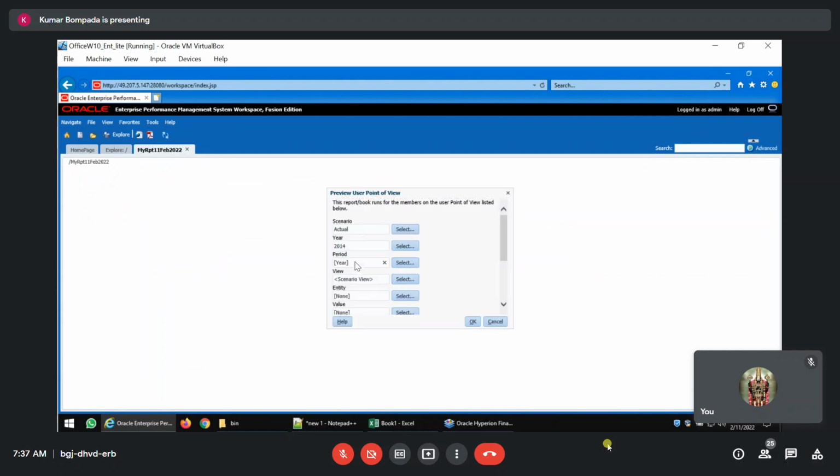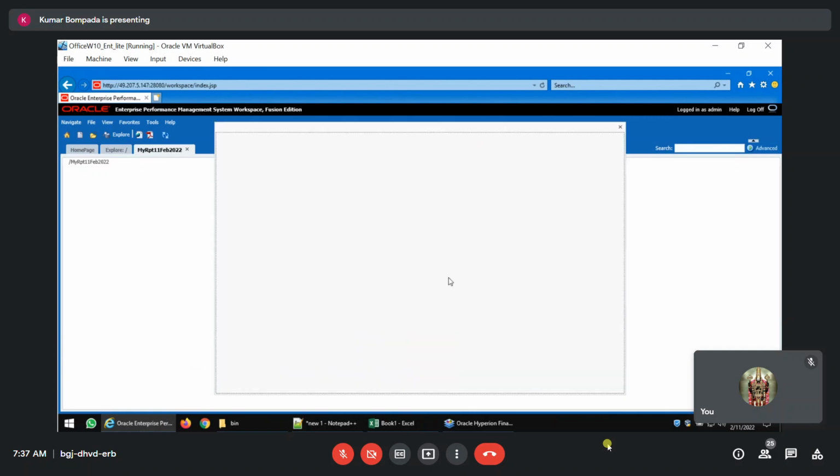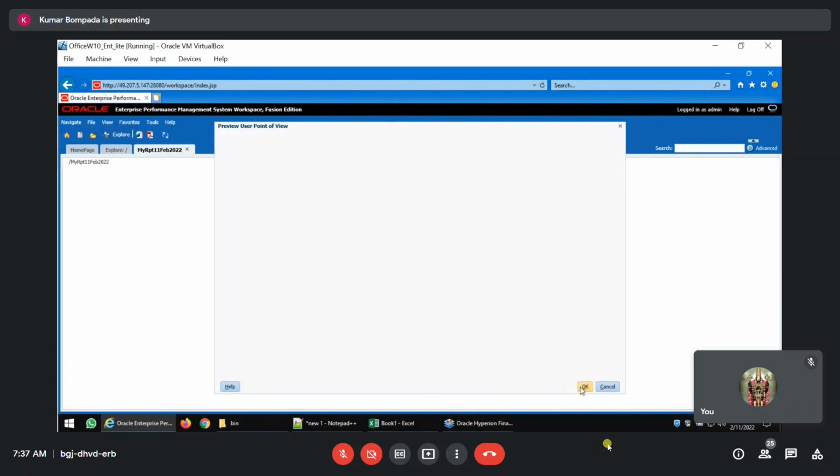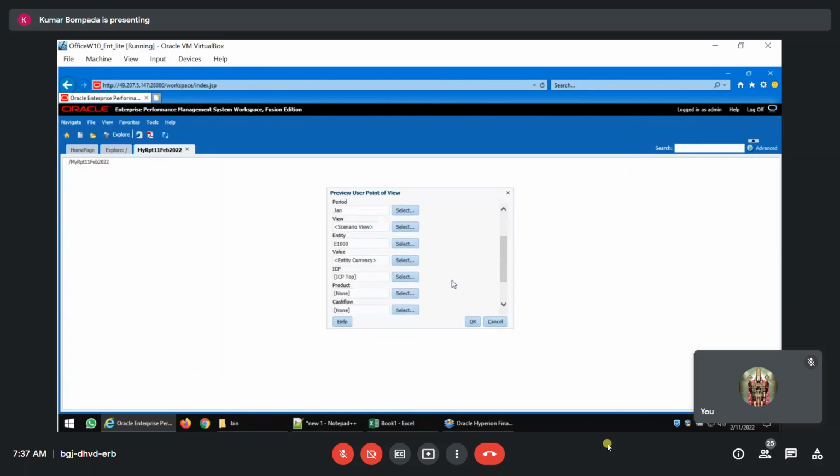See, so here I don't want the end user to select this many options. Entity is always E1000, value select, entity currency.